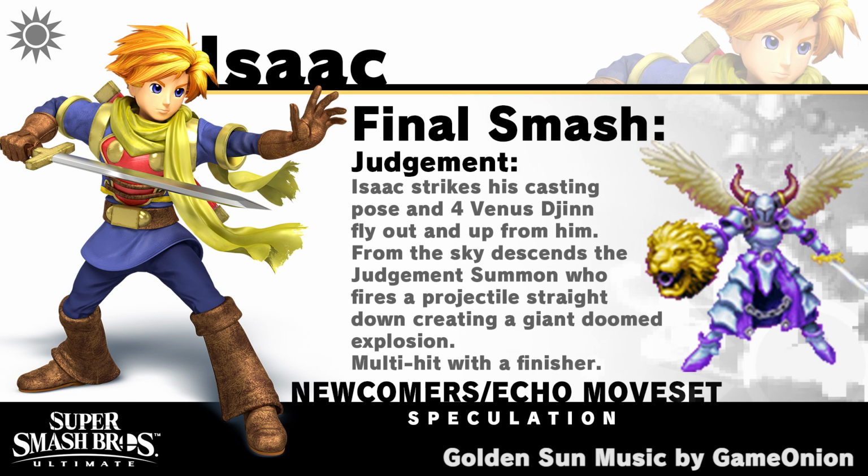Next we have his final smash, and this one is pretty cool because this is a transformation that Isaac has in the Golden Sun game. So, Judgment is the name of his transformation. Isaac strikes his casting pose and 4 Venus Djinn fly up out from him. From the sky descends the Judgment Summon, who fires a projectile straight down, creating a giant doom explosion, multi-hit with a finisher. Okay, so it's not a transformation, it's a summon. So that's pretty cool, as you can see on the screen right there. That is the Judgment Summon. He looks really awesome. He looks kind of like Shovel Knight, but it looks pretty cool nonetheless.